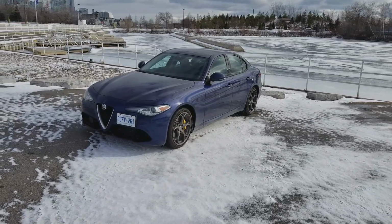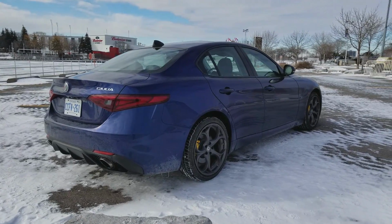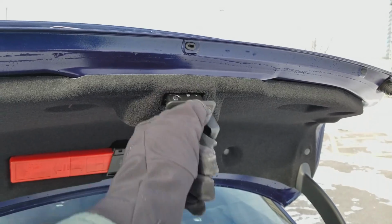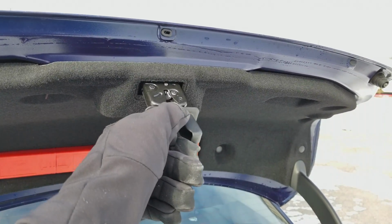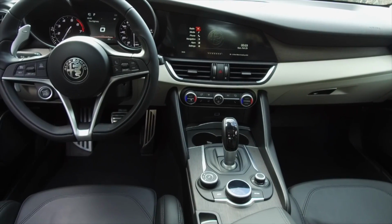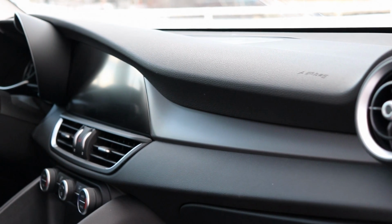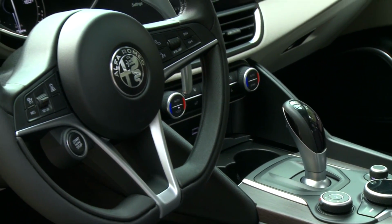The elephant in the room is reliability. This point is hardly original. In fact, you're going to find volumes of information out there on the internet, especially with respect to buggy electronics. Sure enough, I had some suspicious plastic trim pieces on my Giulia, and then there's the infotainment system, which at first wouldn't work at all, and then once functional, was really relegated to more of an ornament because it was just so bad. Am I being hard on it? Well, probably, but these systems are getting so good these days, so powerful, so intuitive and easy to use, and my tolerance for dealing with a laggy, buggy system is very low.